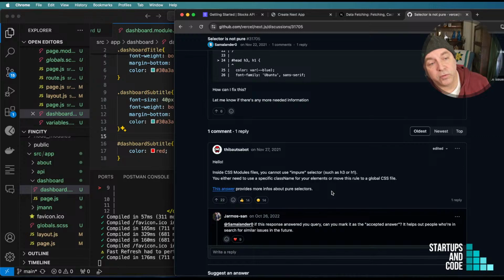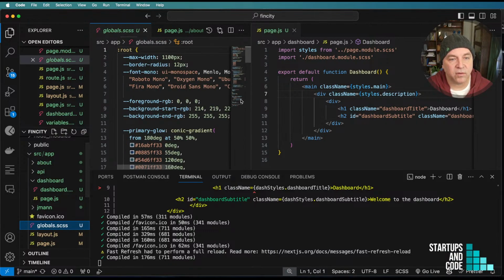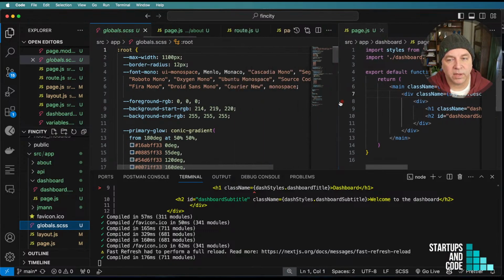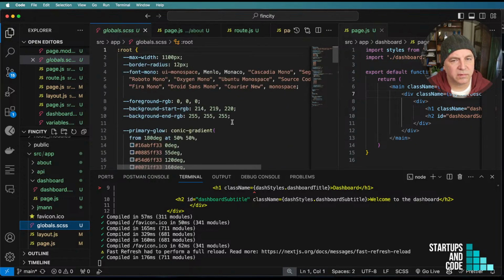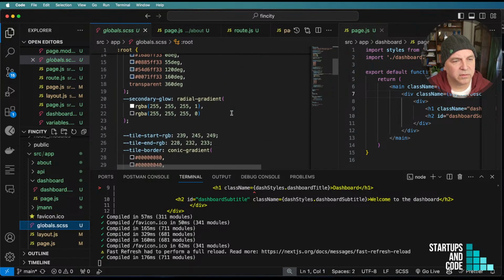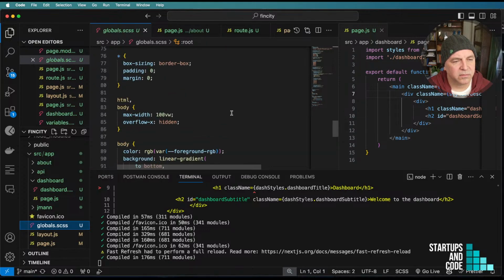So if you're going to do tags like body, H1, all of that, at that level, that needs to be in the global, period. So if you look at this, and I will come down to root, secondary, media, these kind of things.